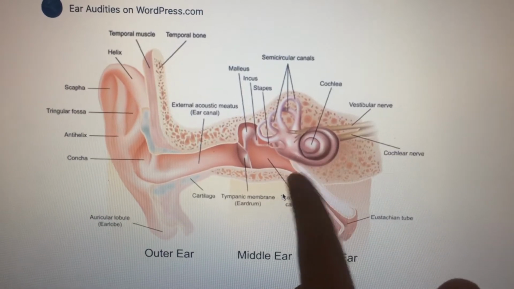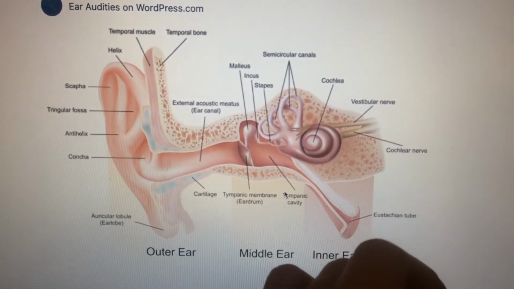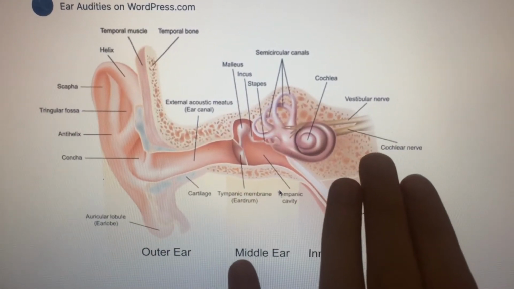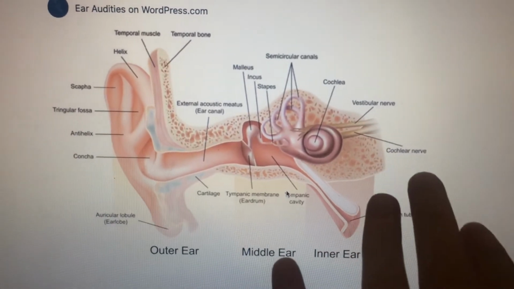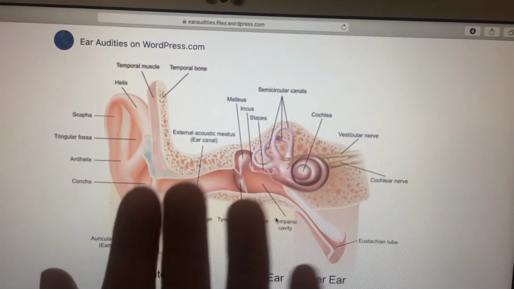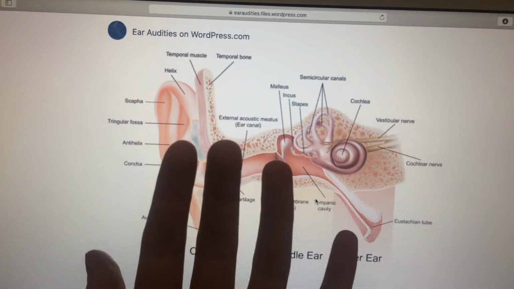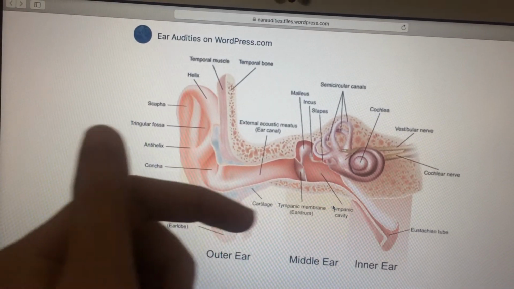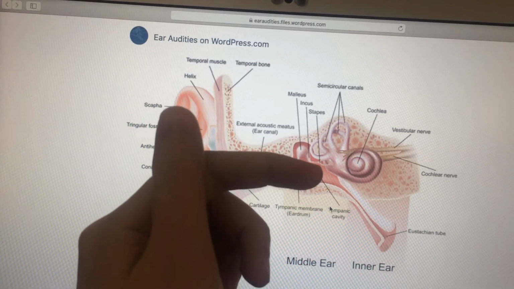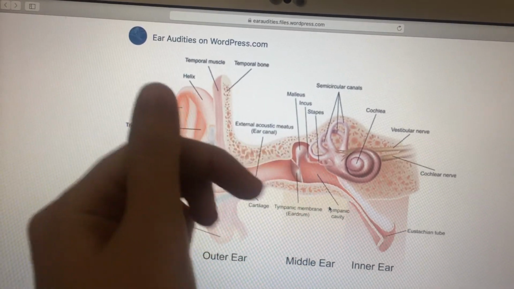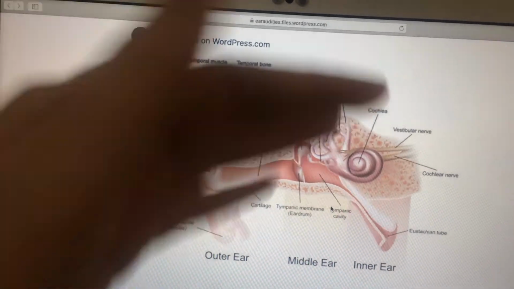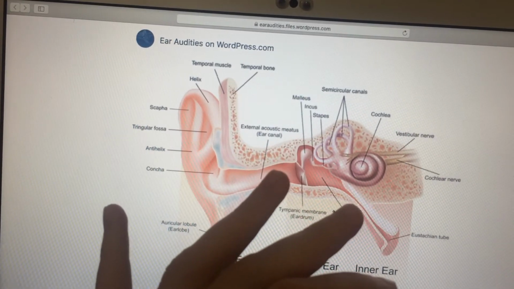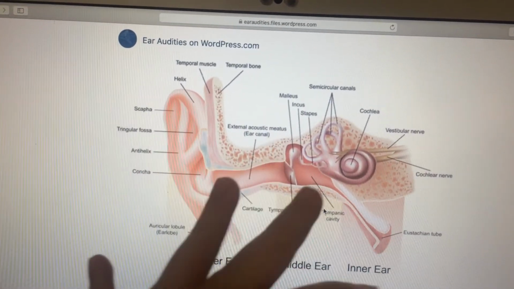The cochlea is a fluid-filled organ here, and you can see it wraps up. Also inside of the fluid we have what we call hair cells, and they're these microscopic, almost like little fibers that stick up, as you can think of maybe like seaweed in the water. As this vibration flows through, it hits this part of the cochlea and sets the liquid that's inside the cochlea into motion. The liquid flows and moves these hair cells. They kind of bend with the motion of the ocean, or the motion of that fluid.